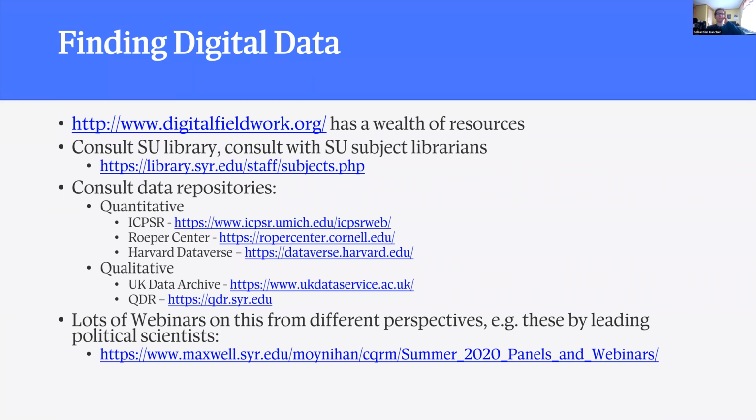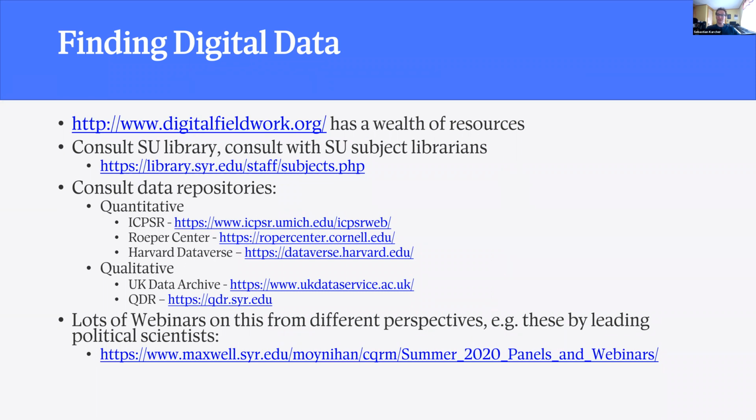That website that was put together by one of my collaborators at Georgetown and her colleagues, Diana Kapyczewski, has a wealth of resources on this. They have a lot of different archives of digitized information, historical and otherwise, but they also have advice, guidance. They're building that site. It's fairly new, so they'll be adding content, and it's strongly recommended.